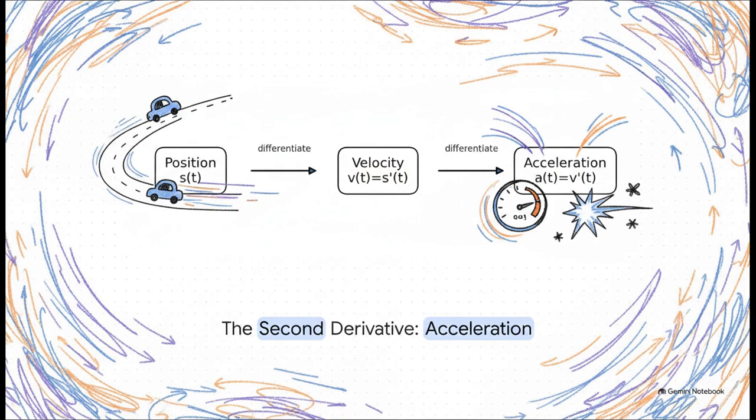Let's move to the big picture now and see how this builds by adding one final layer. Since speed itself can change, like a car accelerating from 20 to 60 kilometers per hour, we can actually take a derivative of a derivative. It's like inception. By differentiating a second time, we find the acceleration. This tells us not just how fast something is moving, but how its speed is actively changing. And that is absolutely central to mechanics, robotics, and physics.